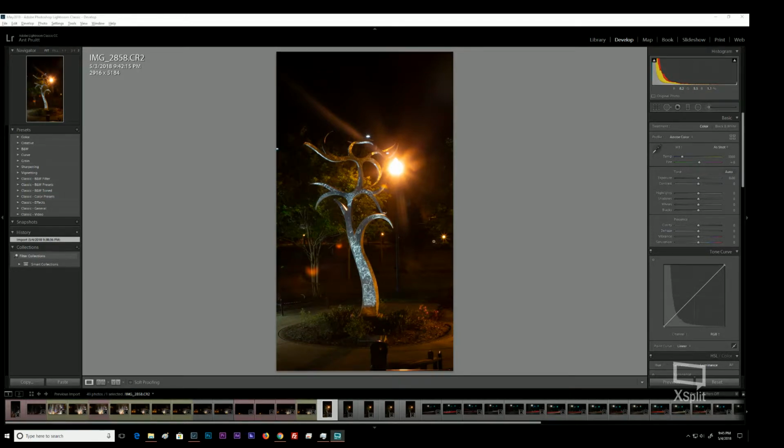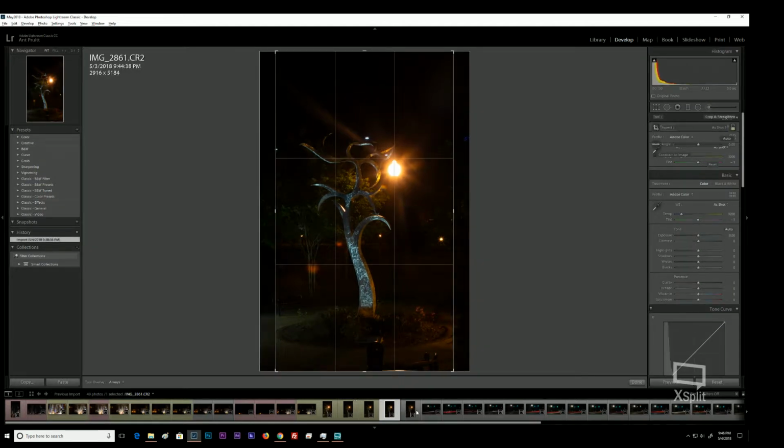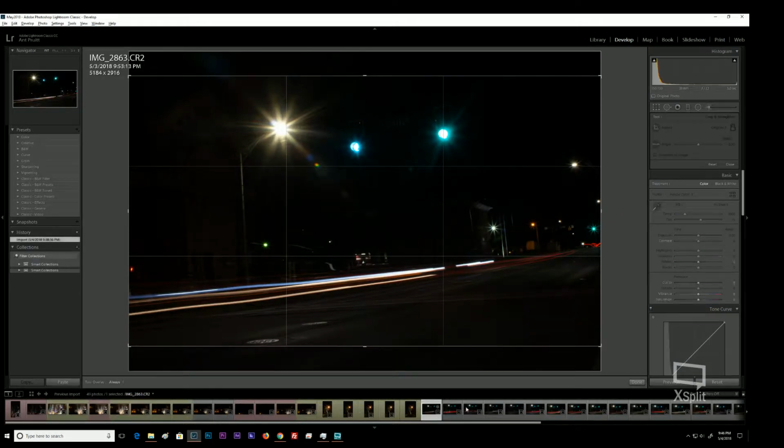Most of the time you can make that happen for the sun, and you can make it happen for just about any light source. It just depends on your focal point and how far you are from it and everything. But that's just something you can keep in mind. All right, so moving on, I'll keep these. Man, I just wish this thing wasn't so powerful. I'm sure I can fix that in Photoshop, but for the sake of this tutorial, I'm just going to leave this be. We'll move on to some of these other ones.